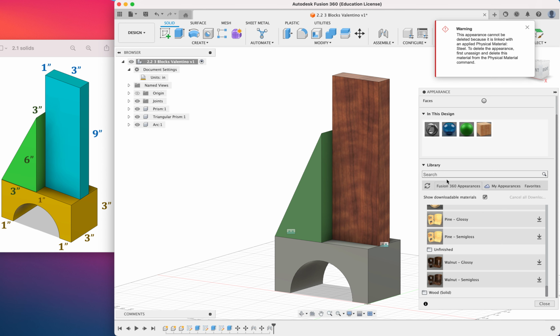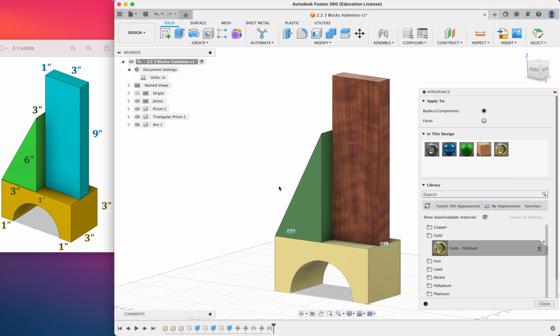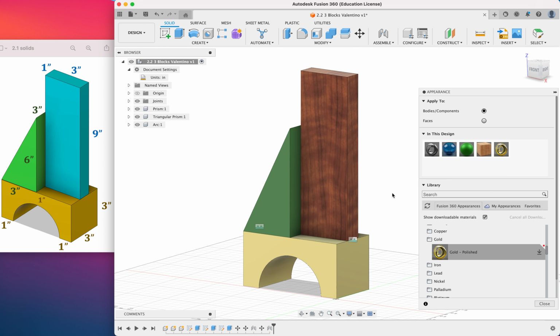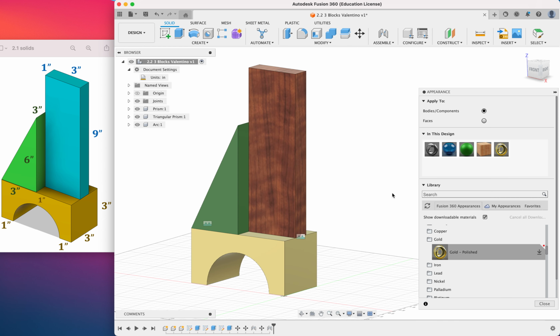All right. I can go, you know what? I don't like wood. I happen to like metal. Where's my metal at? Metal's a pretty neat one. I think this would look great in gold. Now you have a gold bottom. All right, so now you have a figure made of different materials. So we did the appearance before. Now we're doing the materials.